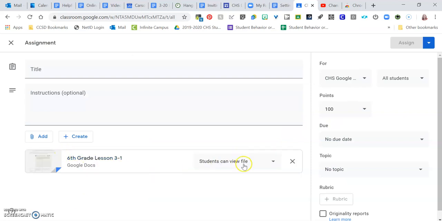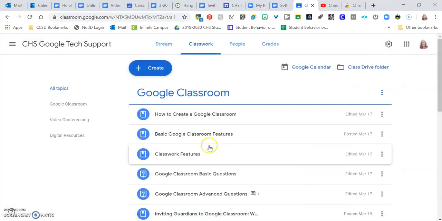So when I go to add this assignment, I can make it so that each student gets a copy, and then that is going to be specific just for them. They're not going to see anything else that any of the other students see. When they submit something, they're only going to see their part of it. They won't see grades. They won't see answers, nothing.